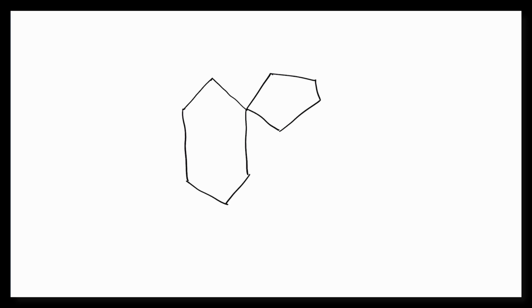In the previous question, we saw 2 cycles connected to each other with the help of 2 common carbon atoms. Two cycles can also be connected to each other with the help of a single carbon atom, which is what we see in this figure. In this compound, there is only one carbon atom that is common and that is present here. How do we name these compounds? Well, we can follow the similar rules that we use to name the bicyclo compounds. The only difference is that we will call this spiro in the name as the prefix.